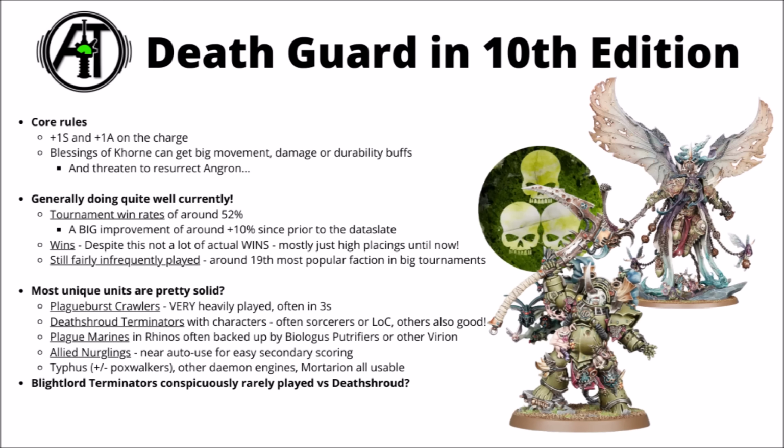Deathshroud Terminators tend to turn up with a lot of regularity led by their Terminator characters, often sorcerers or the Lord of Contagion, but the Lord of Virulence and Typhus are both good as well. Plague Marines are pretty solid, usually jumping out of Rhinos alongside some of the Fiends of Virion members, things like the Biologus Putrifier or maybe the Foul Blightspawn.